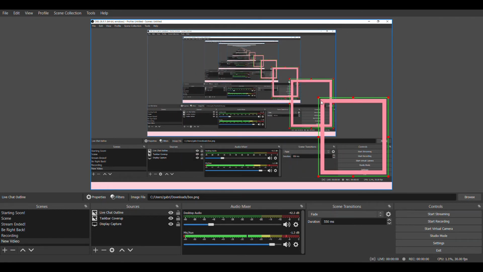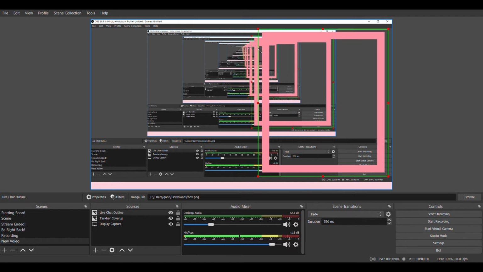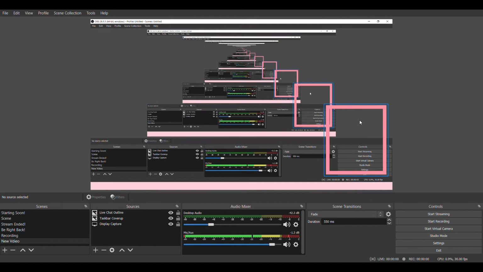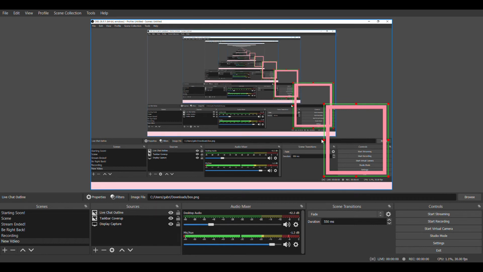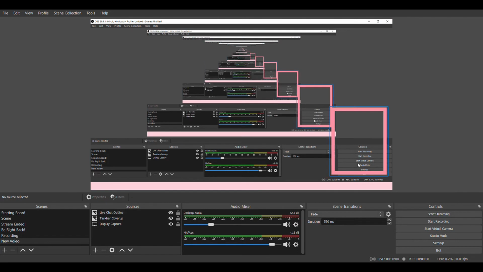Now you can use these square things to size up or size down your shape. Personally, I think that this box shape is a little too wide. So to change this, while pressing Shift, I'm going to move my cursor. Using the tricks I just stated, basically just transform your box to suit your liking. This suits my liking, so I'm going to move on with the next step.